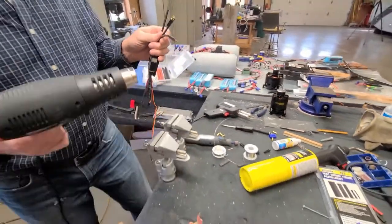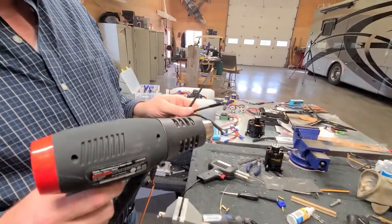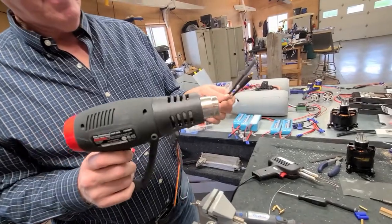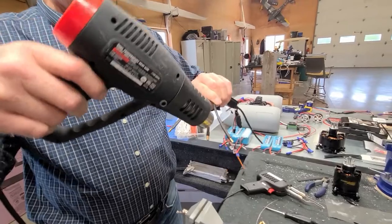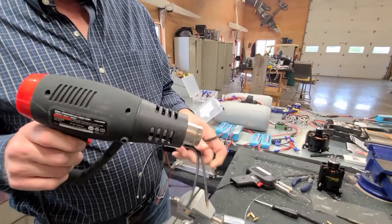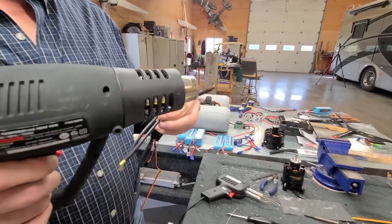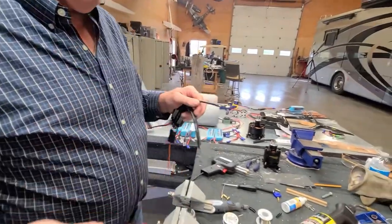So we're going to take a heat gun. You can do it with a torch too, but the heat gun works very nicely. It's quick, you have better control, you don't get burnt. You don't have to buy an expensive one either. And it does not work very well with a hair dryer. It does not get hot enough, so don't bother trying this. This is substantially hotter. In fact, you can kind of look in the end of this thing. It's hot. So there it is.